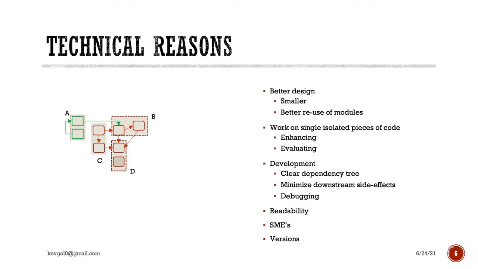It helps you minimize downstream effects, right? Because you're doing that module QA, because you're doing that unit testing, because you're doing all of that stuff, you know where the downstream side effects are going to come in because you also have that clear dependency tree, right? It also helps isolate debugging functionality, whereas you know that a particular bug will be constrained to a module, and then you can see how that's going to filter down through that dependency tree. Because of all the testing that I just spoke about, you're going to be increasing reliability.